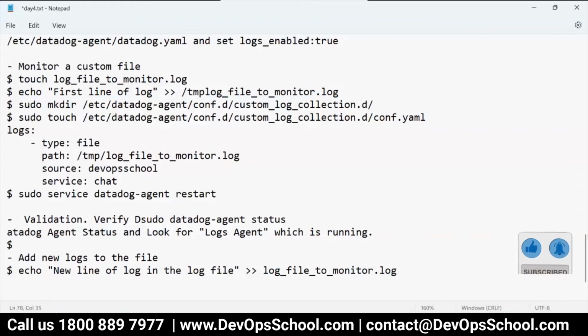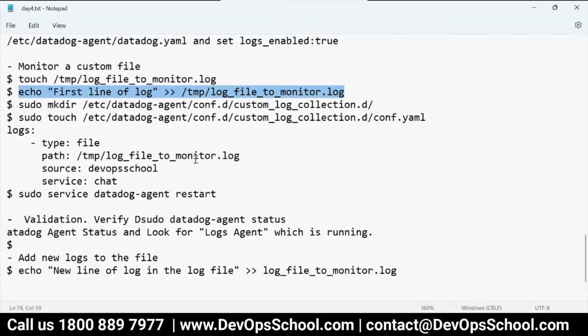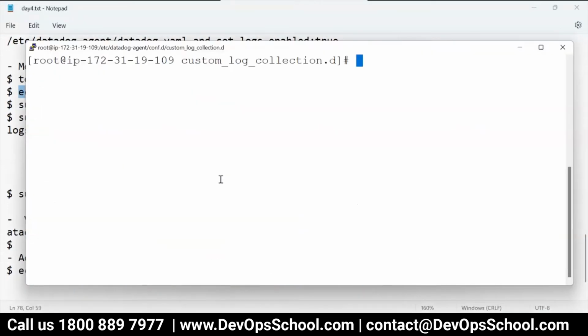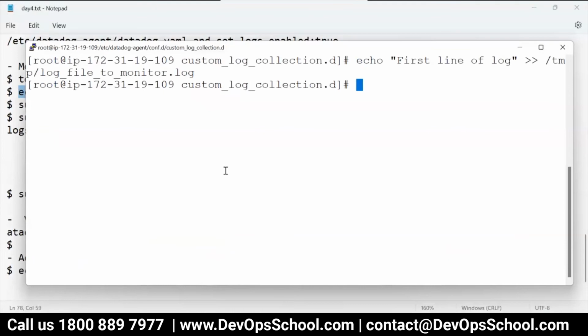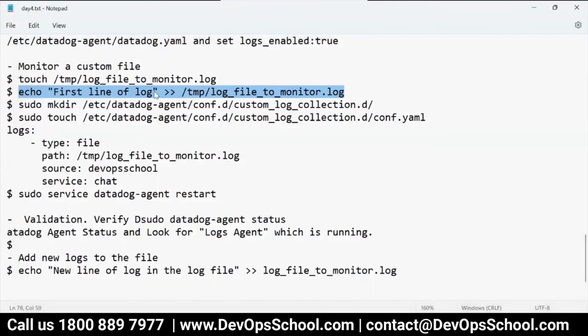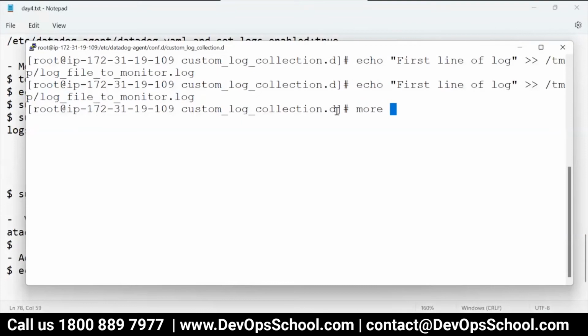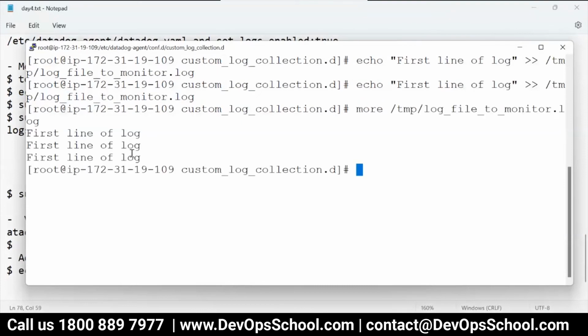So I have to do the temp. I'm modifying this path. Okay, so in temp I created this file. Let's look at whether you have this file or not. See, 3 lines you have.